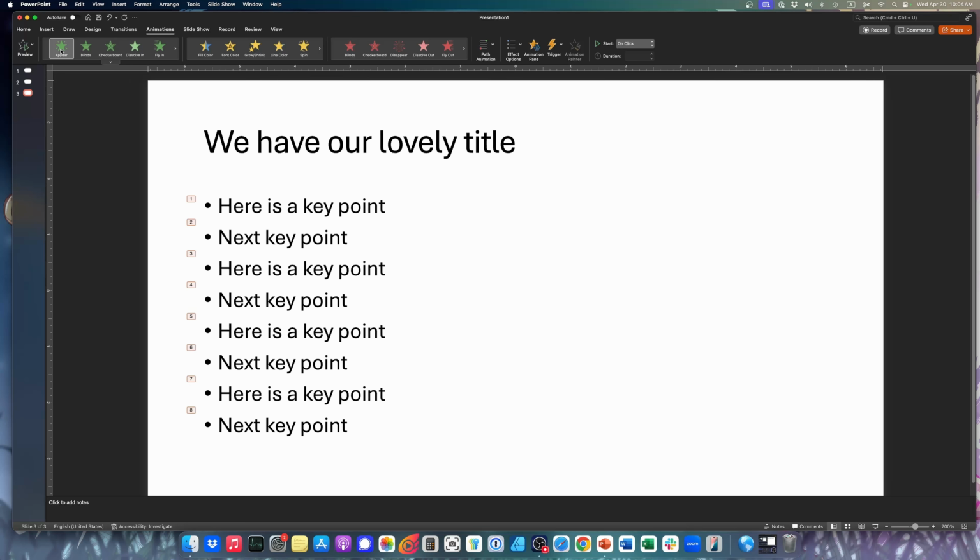So that's it. Super fast and easy to do, does not take a lot of time. And PowerPoint does have some things right here to let us know that it worked correctly. So notice that it actually says 1, 2, 3, 4, 5, 6, 7, 8. That's letting you know the order that it's going to go in and that each one needs a separate click. If you did that and you only saw the number 1, that would mean that if you clicked once, all of this would show up at once. And sometimes that can happen depending on what you're creating an animation for and how it's set up. Sometimes it will do that. But right now we can see that it worked.